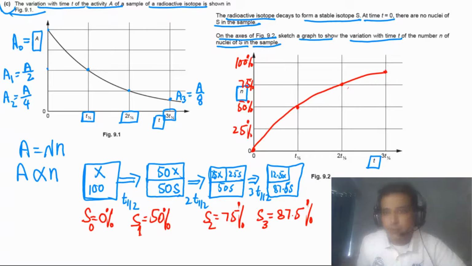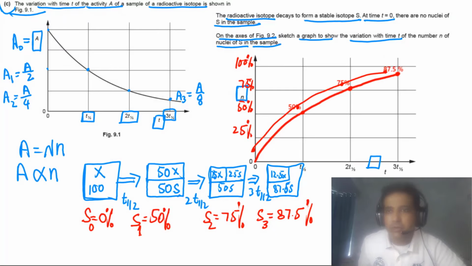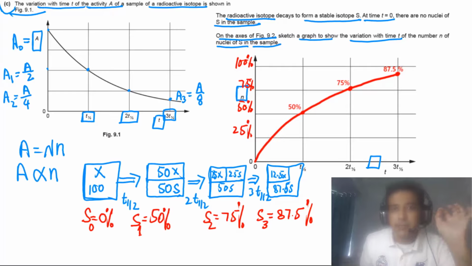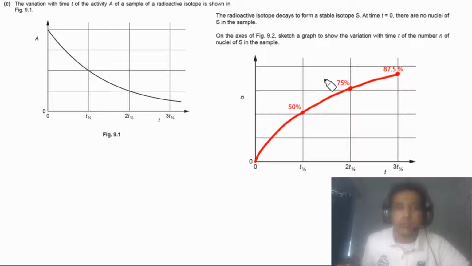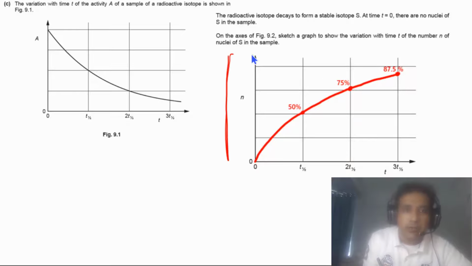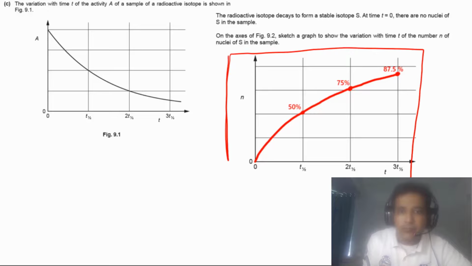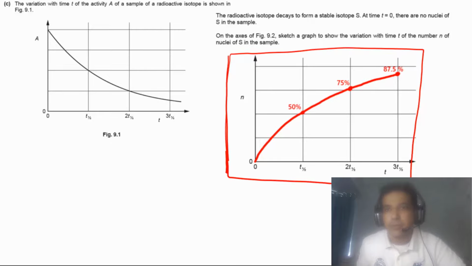Let me show you a better one, a proper graph. So this is how you can sketch a proper one. Let me clean this part here with percentage, you can see. So this is how you need to sketch the graph. For the sake of this question, what you simply need to do is sketch this graph. The rest of the things are for your understanding. Why do we sketch like this? I hope this is clear to you.